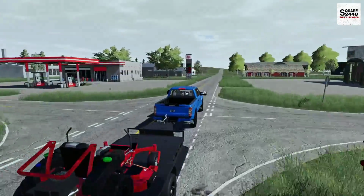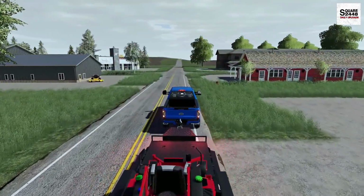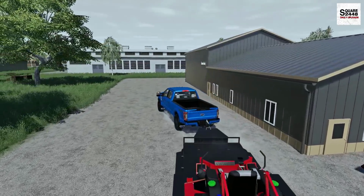Now later on today we do have plans to pick up some furniture from the local store, and I'm thinking we'll take the Alfa Romeo. I really want to see how it's going to tow the trailer with just a light load. I think that would be a pretty sweet thing.